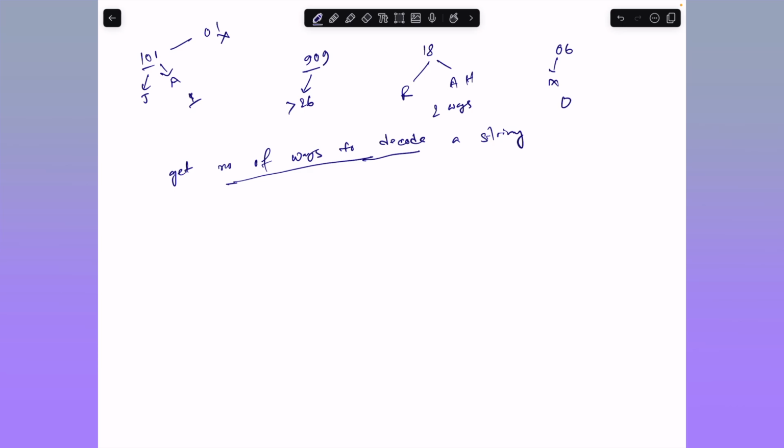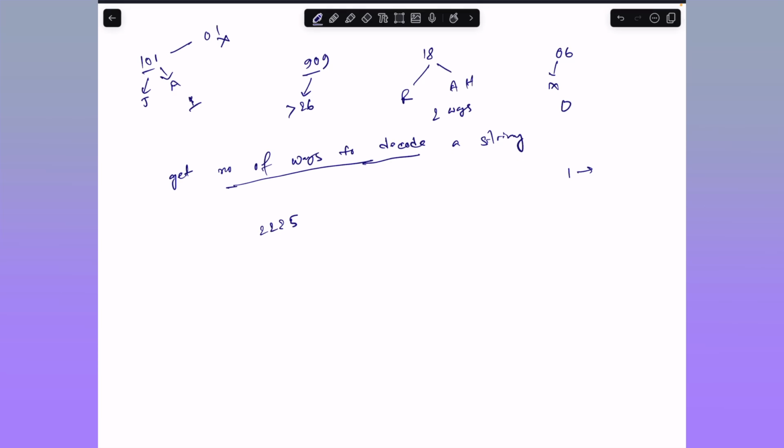Now let's take an example over here. 2 2 2 5. The alphabet position starts at 1 and can go up to 26, right?